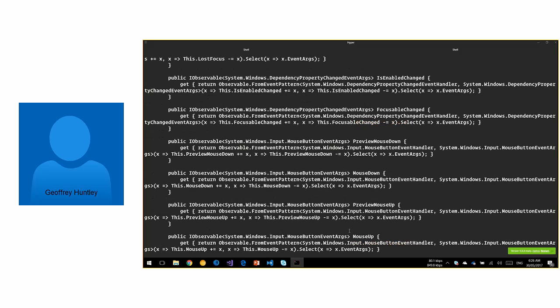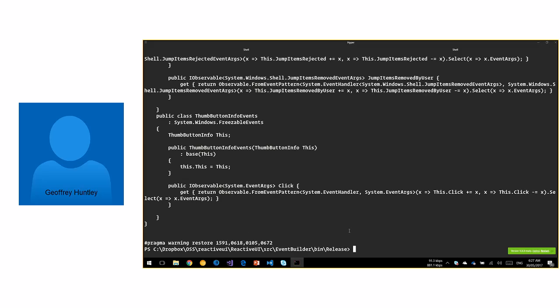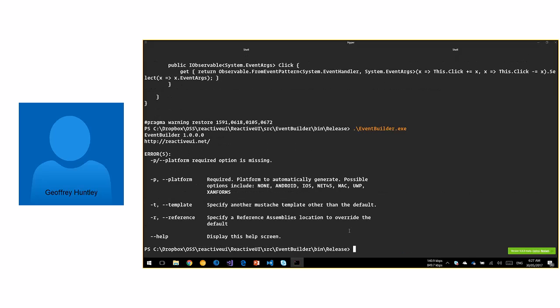How Event Builder works is it takes a platform argument and it outputs the content to stdout. And it has different platforms.